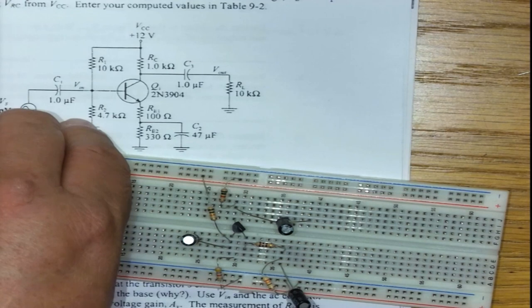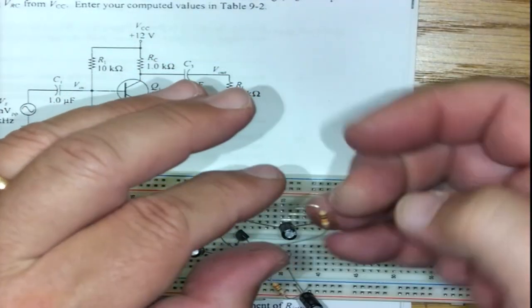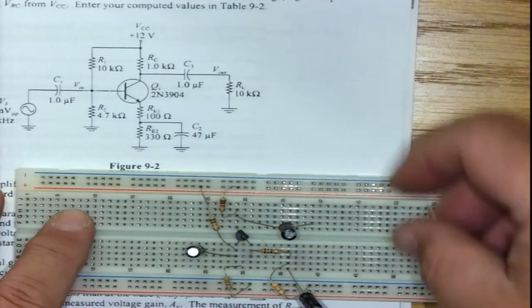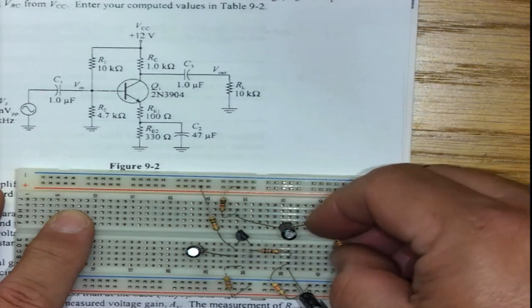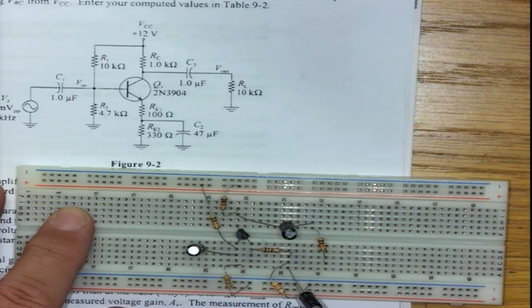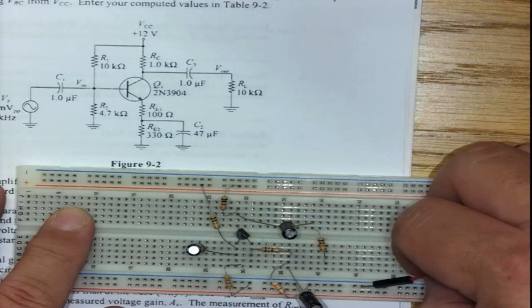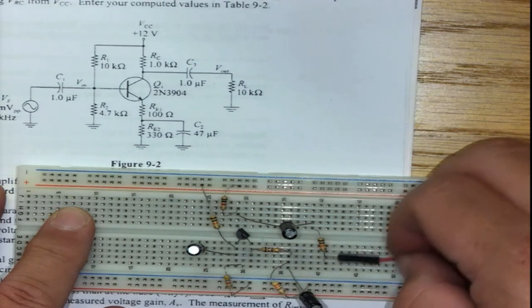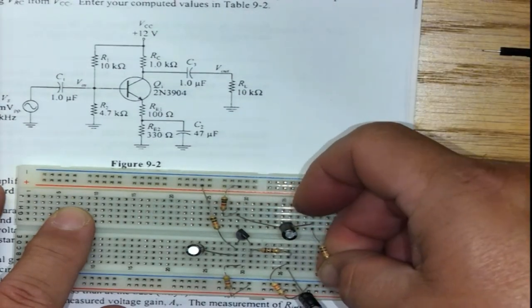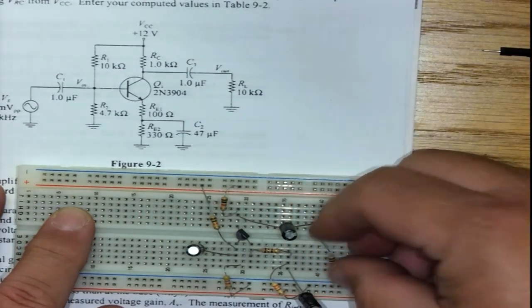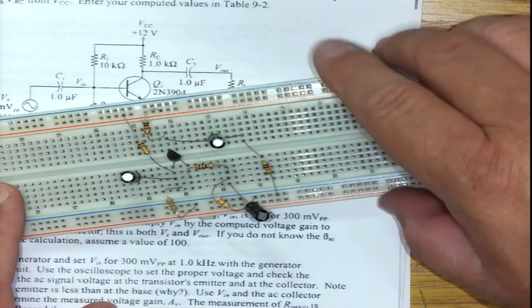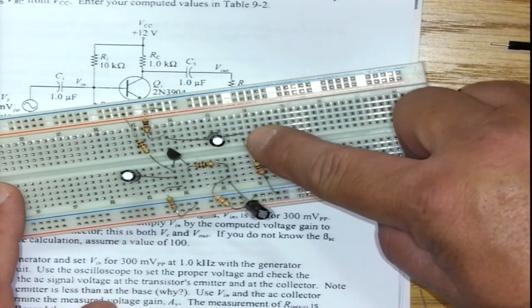And then we need a 10 kilo ohm resistor because that is our load. Remember a common emitter amplifier has got a high output impedance and that's why we use a 10 kilo ohm resistor. Now, be careful. Do not just plug it in crossing that bridge because this side, this leg is not connecting to negative. And because it's not connecting to negative, this thing is now not connected to anywhere. So we wanted to connect to ground, which means I must move it and put it to the blue line. So if I have the blue line there, I've got this, that is C3. So my V out, I will measure across my load resistor. V in, I will measure it right here on my input. And when we do the circuit, it is like that.